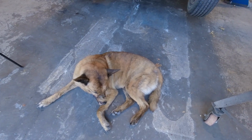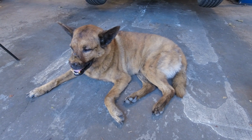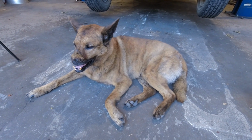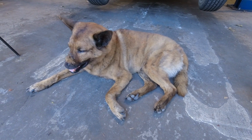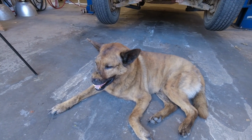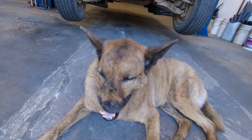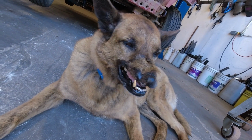He is coming up on 10 or 12 years old now, and he is a rescue from Taiwan, a street dog there. He is probably mostly Formosan mountain dog. I think that's the main breed in Taiwan, and he's probably mixed with a few other breeds. And he has some special issues to do with his schnoz and his breathing and stuff like that, which maybe we'll go over one day if anybody's interested. Good old dog.